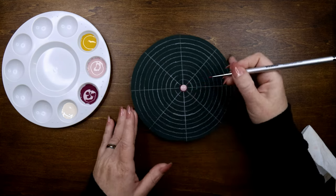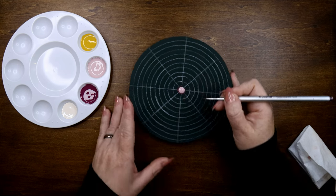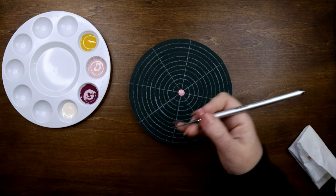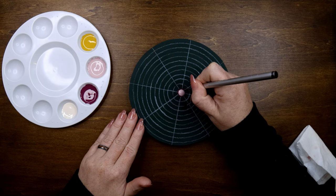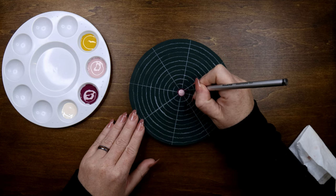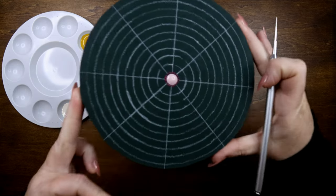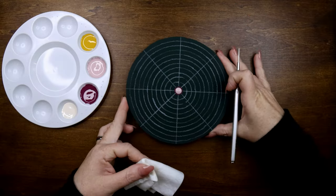I feel that as an artist, and you are all artists doing this craft, everybody has their own style and their own technique and their own way of how they like to paint, right? So, okay, there we go. I got a series of my micro dots around like so.